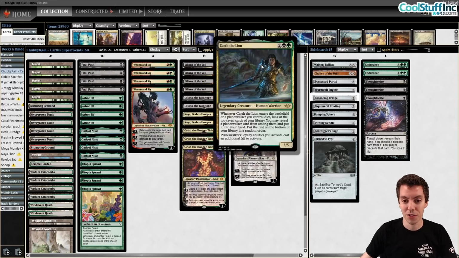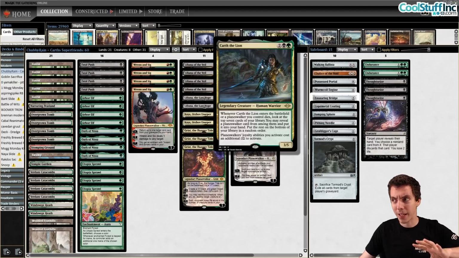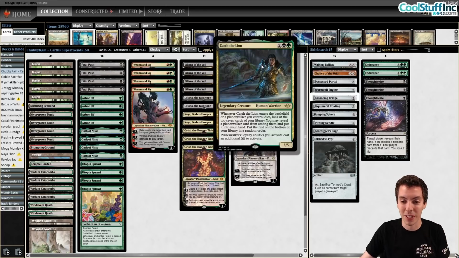New card from Modern Horizons 2, which I know isn't actually the current new set, but came out like 4 days ago, it feels like. So we're still exploring the Modern Horizons 2 cards, despite the D&D set being out also. 4 mana for a 3/5, so decent stats, a little expensive. Whenever it enters the battlefield or a planeswalker you control dies, look at the top 7 cards of your library. You may reveal a planeswalker card from among them, put it in your hand, rest go on the bottom. So that's pretty good, honestly. So always card advantage. A 3/5 that's going to draw you a planeswalker basically every time you cast it. And then whenever a planeswalker dies, you can get another planeswalker, which is super awesome.